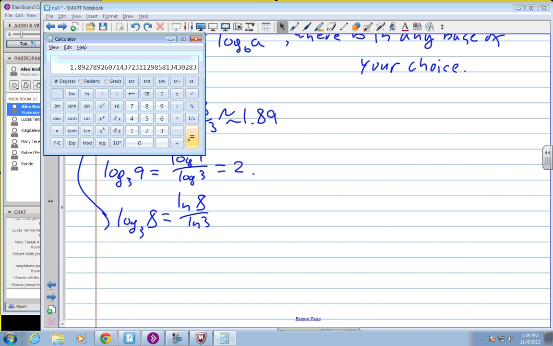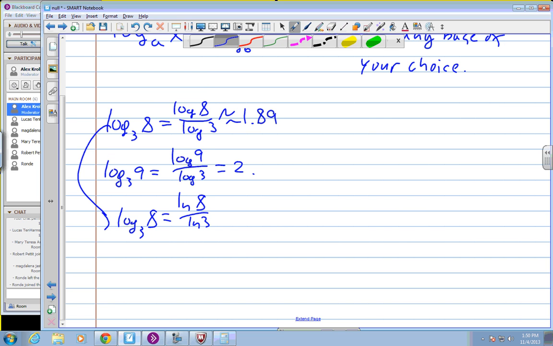So with the change of base formula, it's up to you to what base you want to change. But you shouldn't change log base 3 of 8 into base 7. That'll be redundant, because you're stuck with a base that you still don't know how to compute. So we're still getting the same result.